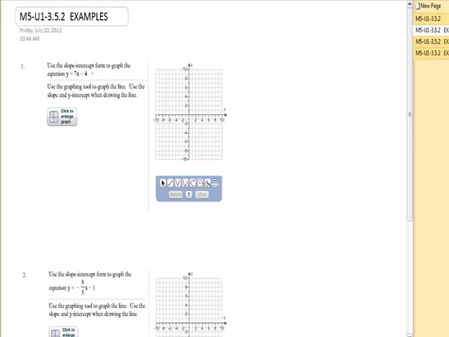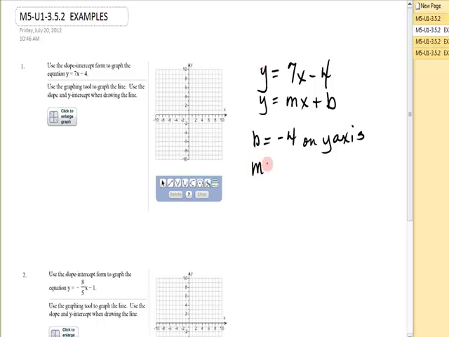Use a slope-intercept form to graph this equation. I have y equals 7x minus 4. Remember, this is y equals mx plus b. Let me begin at negative 4 on the y-axis. Now it's very important that you remember that's on the y-axis. m stands for move. It's the number 7. It doesn't have a denominator, so let me give it a 1. Those are both positive. So the numerator is vertically up 7. The denominator, horizontally right 1. Let's use that information.